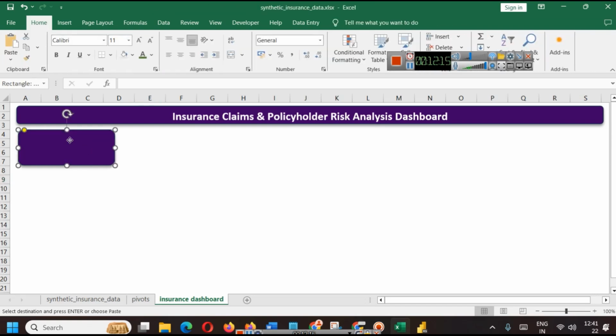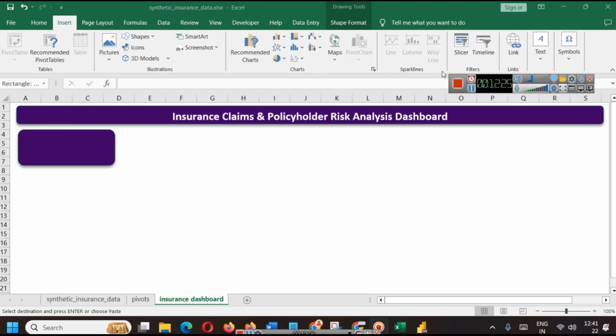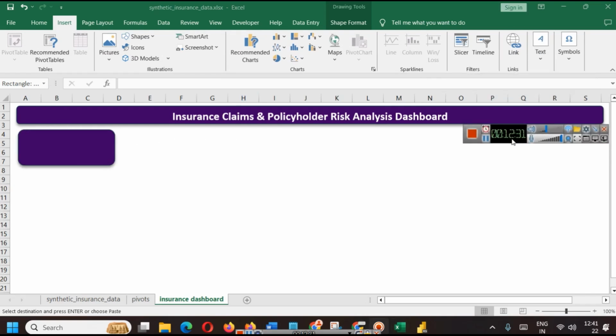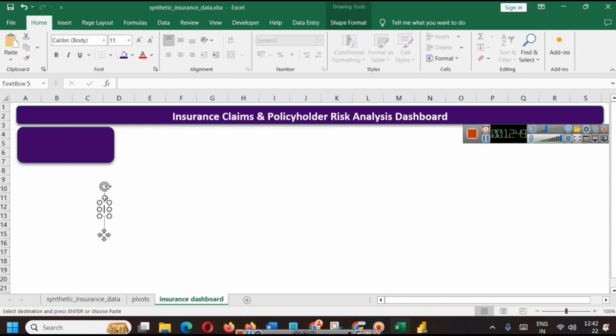Obviously, if you have to show the data properly, let's say we have this and we insert a text here. We will insert a text box at our desired position. Sometimes it is causing problems. Now it is at this position. Let's drag it here, and then in the text box we can apply the formula.